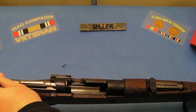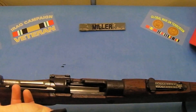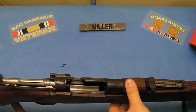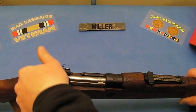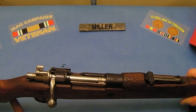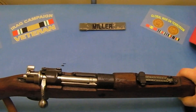The bolt is very smooth to operate — 5-round internal magazine, very reliable. The takedown is right here: push this lever out and the bolt can come out. Let me go ahead and demonstrate — you can see the bolt comes right out. Slide the bolt back in. Very easy design. The safety on this rifle is right here — you just turn it up like so, and your rifle is on safe. Turn it back and your rifle's on fire. The striker is an external striker, as you see right there. Watch closely as I pull the trigger and engage the sear — bang, striker drops and the round fires. It's a pretty safe rifle to fire.